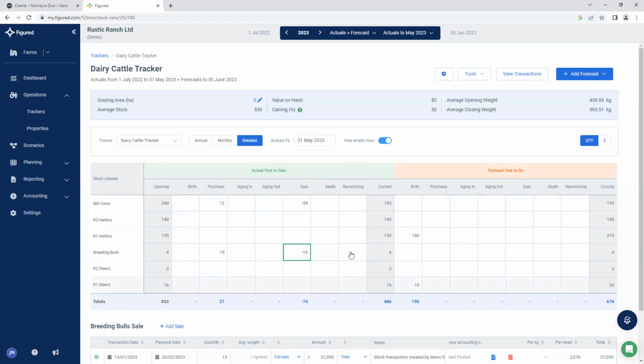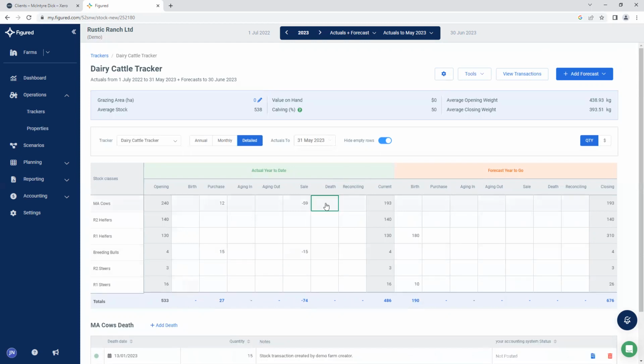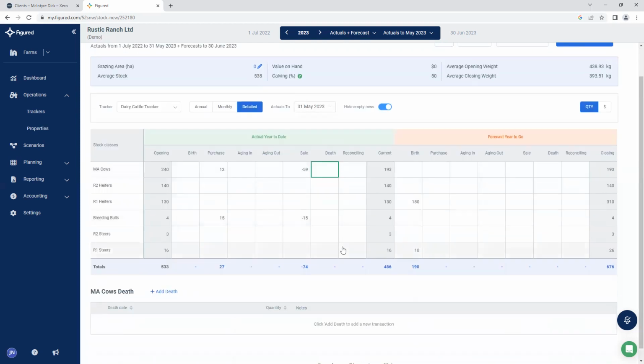In this reconciling column, we can add in any non-financial transactions. So these are transactions that aren't going to come through from Xero because we haven't spent or received any money, but we still need to update our quantities of our livestock.